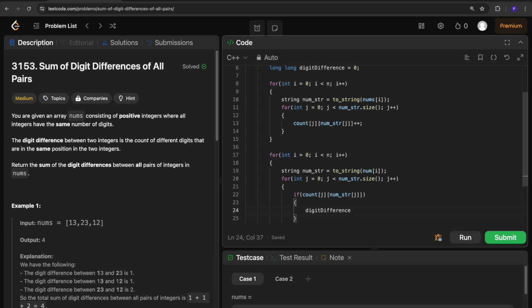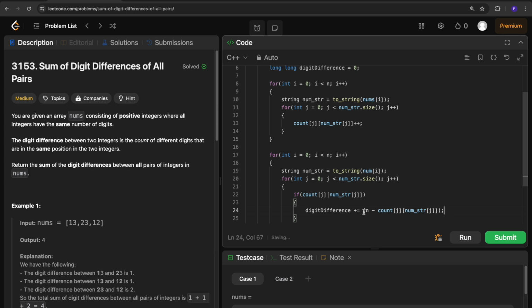Digit difference plus equals n minus the count which is present for that position and for that particular digit, num str of j.